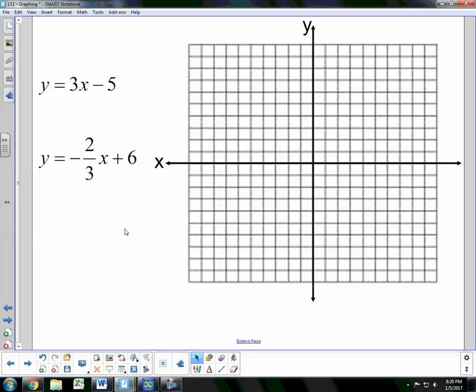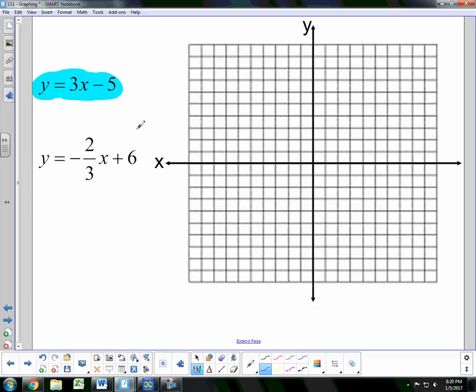Okay, class, we're going to do a quick review on graphing linear systems. So here are two equations. We are going to graph them one at a time. First, graph this top one and highlight it blue. Highlighting will be optional. You will have to graph things in pencil because it needs to be detailed enough for that.